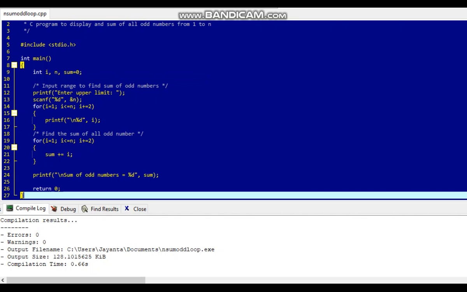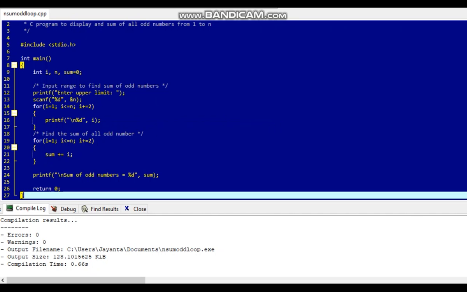First, the message will be shown here, like enter upper limit, and the value of n should be taken as input. And I have used here a for loop from i equal to 1 to n and incremented it by 2. The value of i should be incremented by 2, because I am going to show the odd numbers.